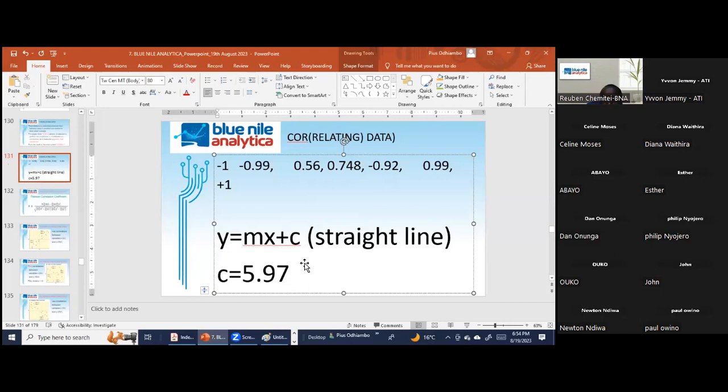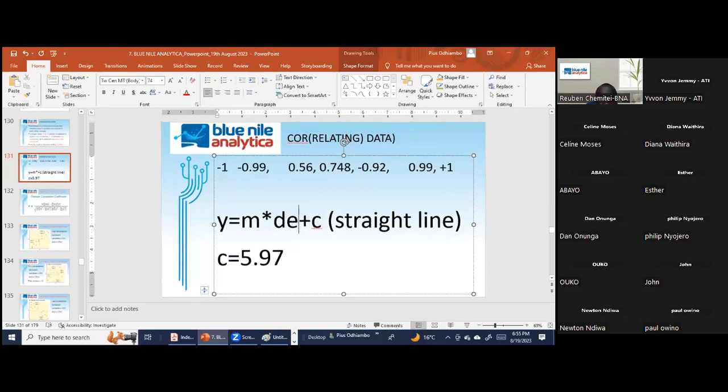Then the value of y. So we're going to have this equation. The model of that particular line will be like this. We'll have y is equal to mx. Our x here now is the demand. Okay. So you take this, and we have demand.